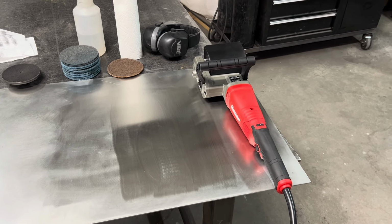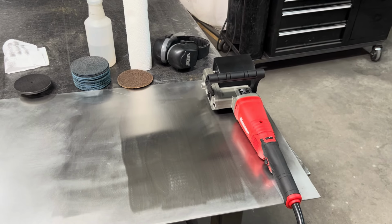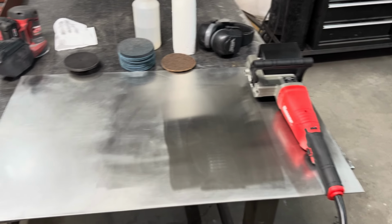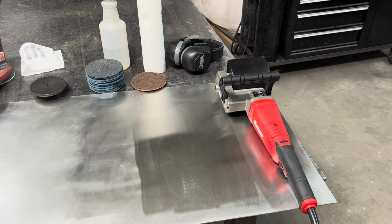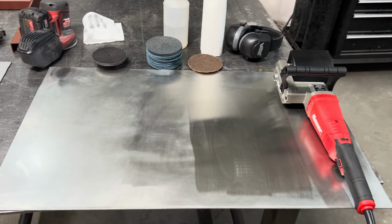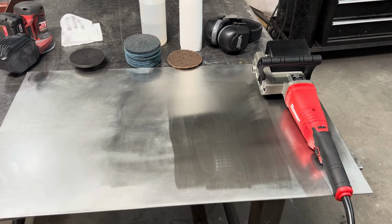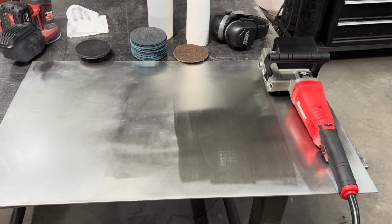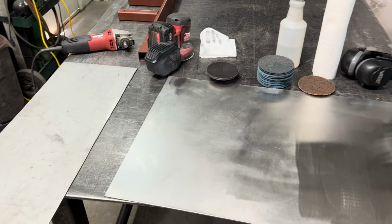Yeah, I think that's it. I'll try to keep messing with this to give you an actual reason to use it. I think rust removal would be wonderful. Maybe mill scale removal with the 40 grit drum. But at the same time, why not just clean off the area you're welding and send it to the sandblaster? Be a little quicker. But we'll see.